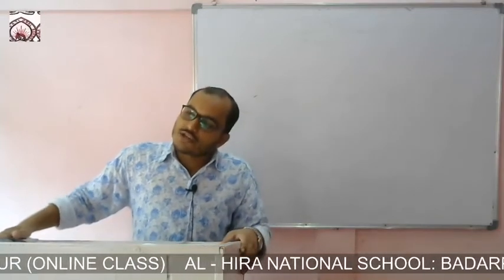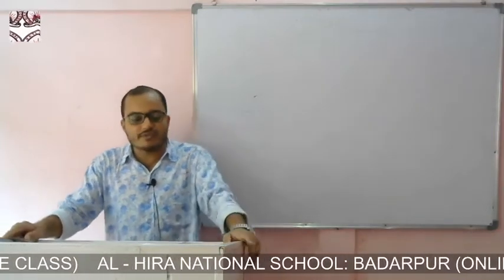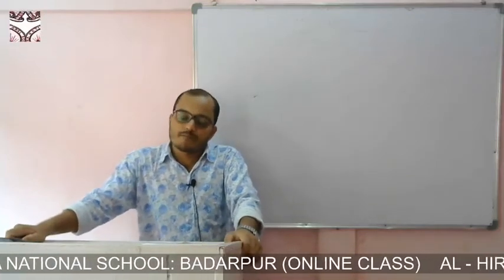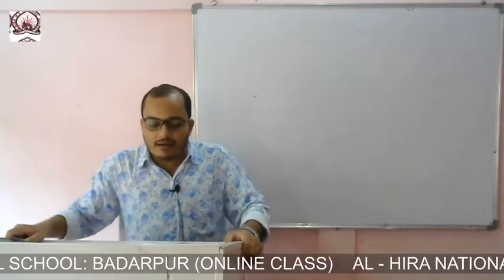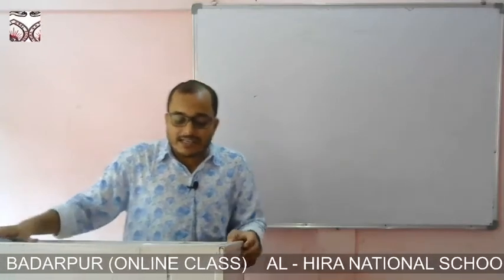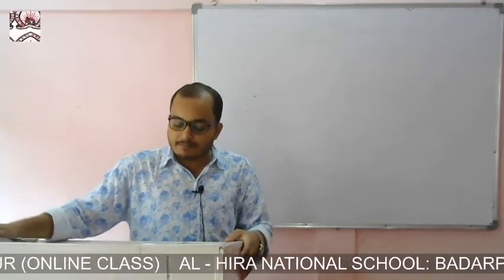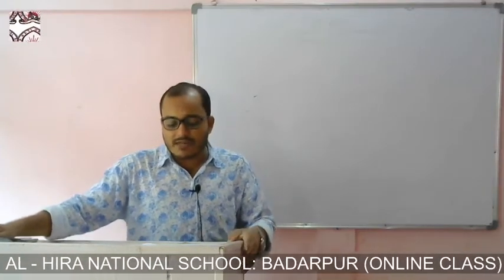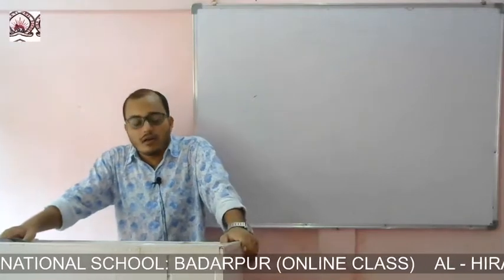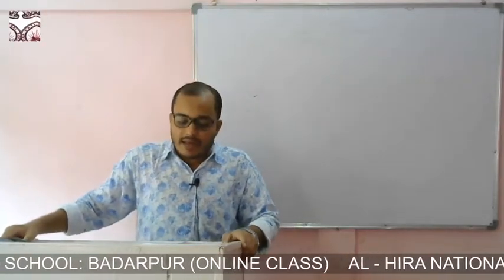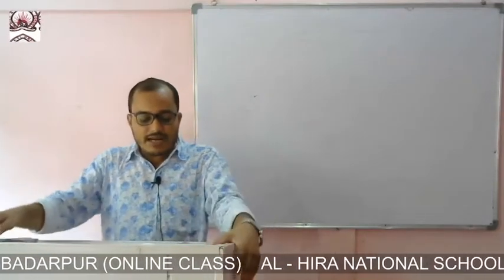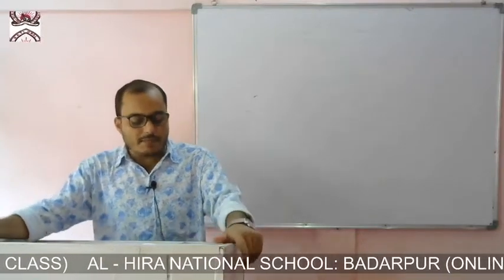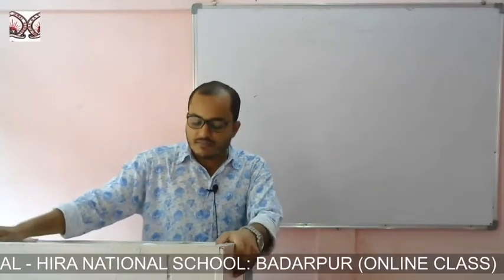Now, framing of the constitution, next, how the constitution was framed. India set up a constituent assembly, and the members were elected by the provincial legislative assemblies. Dr. Rajendra Prasad was elected as the president. B.R. Ambedkar was appointed as the chairman of the drafting committee, and the assembly had 389 members representing all parties, minorities, and weaker sections.